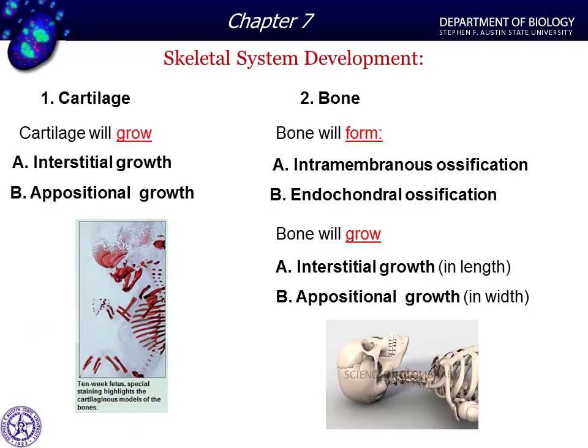Now, I want to focus a little bit now in a couple of slides. This is just sort of a synopsis of everything going on. Remember I said interstitial and appositional happens in cartilage as well as in bone? So when we look at our growth all through embryonic development, fetal development, all through our adult life, we're looking at interstitial and appositional growth of cartilage, and intramembranous and endochondral with bone. That's going to put them in place, and then the remodeling and the reshaping is going to happen with our interstitial and appositional.